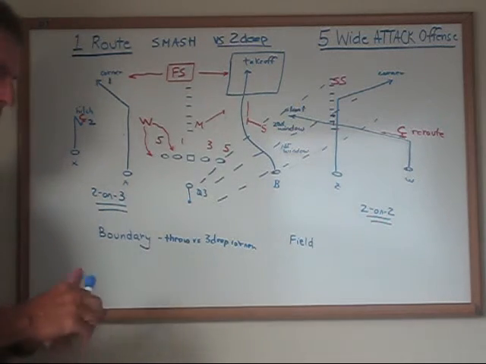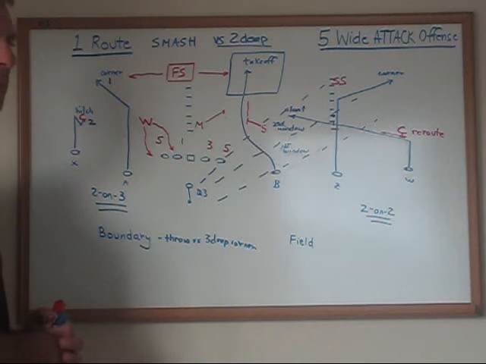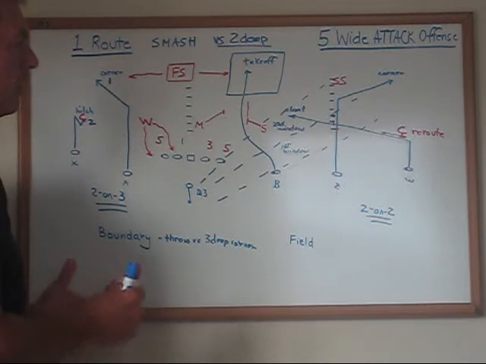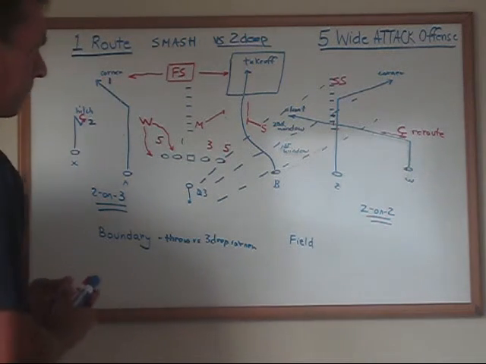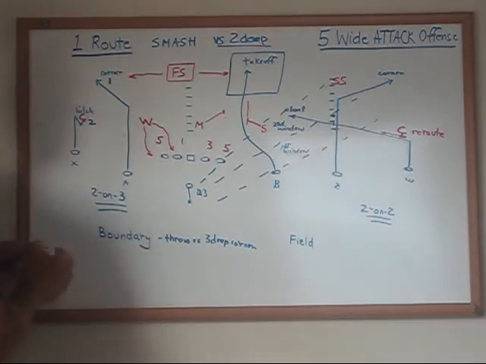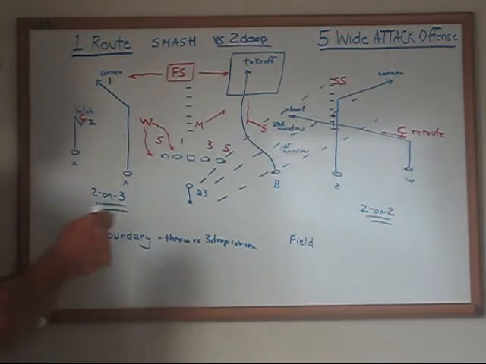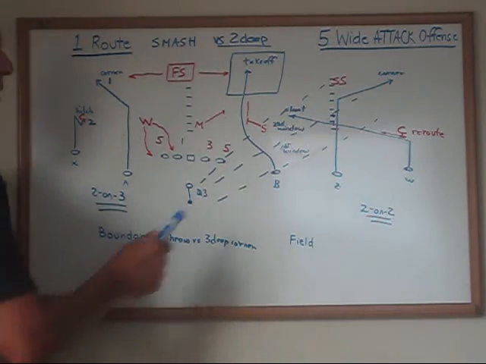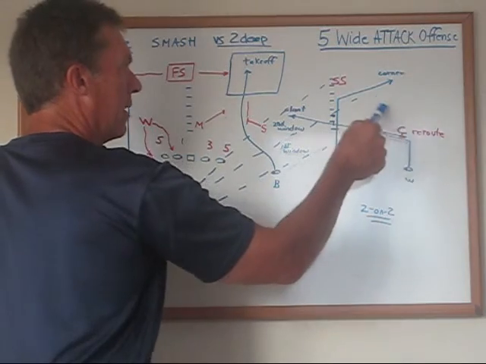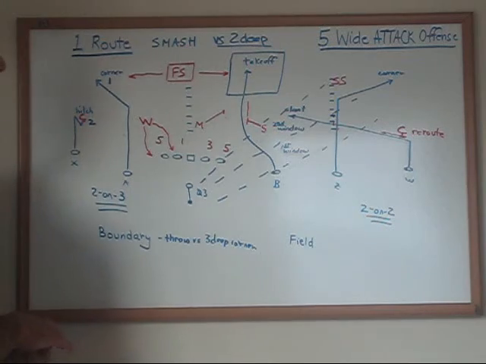And if you've taught your players to plant and burst out of the break, then usually that corner will never have an opportunity to play trail technique on that route. And we found that our receivers separate because it's too far to run. He's really leaving his area. The other thing is, if he runs, he leaves this underneath area for the throw to the corner route wide open. And that's not as difficult to throw for the quarterback. It's a longer throw, but he can throw a little bit more of a high arcing pass to make that complete. So if the corner leaves his underneath area to follow the slant, then this area has become wide open for the throw to the Z running the corner route.